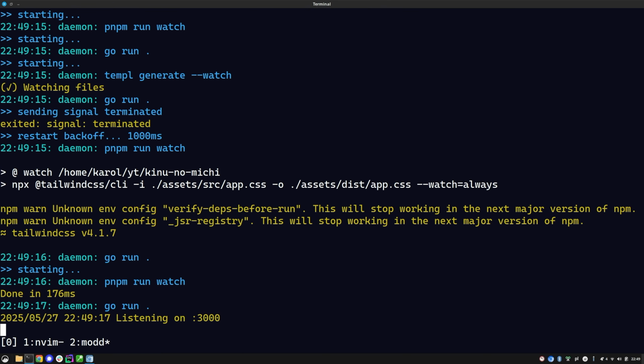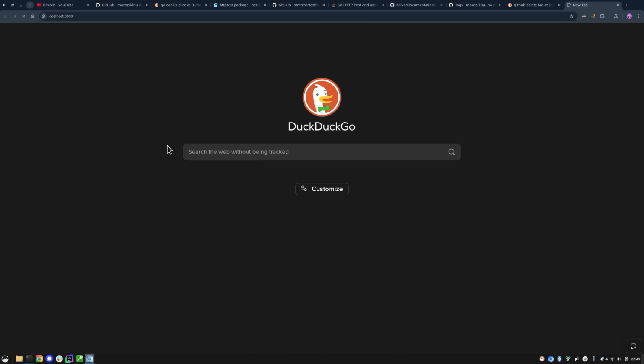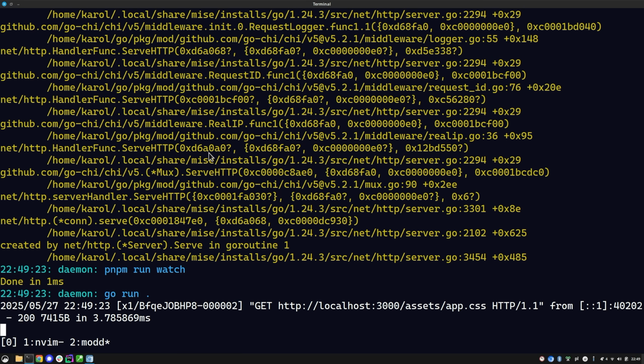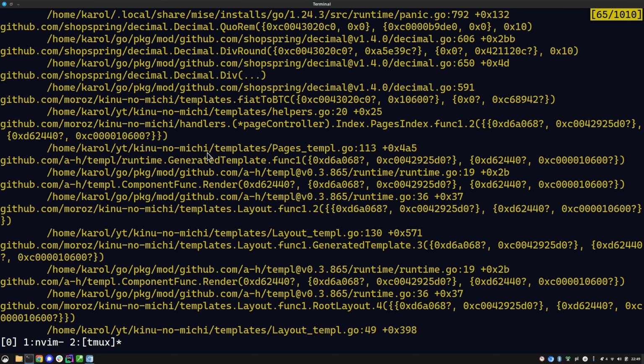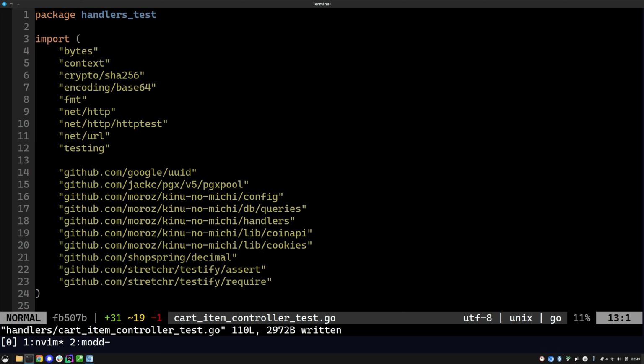Starting the server. Can you get the Bitcoin rates? Okay, we are. This is failing because we don't have the Bitcoin rate controller.